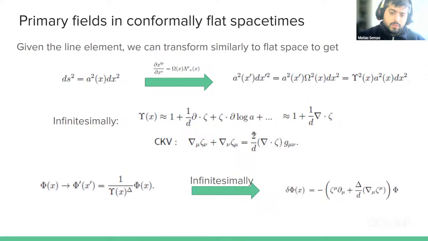So if we grab, for example, a scalar primary and we do the infinitesimal transformation, we will get what's on the right. This is what we would expect in flat space, and this is the obvious generalization. Here the derivative is a partial derivative because it's a scalar field. But we can put a covariant derivative and it will not change. So this is what we'd expect in the flat case. We will call the gradient of zeta over d sigma, as we learn in differential geometry, for example.